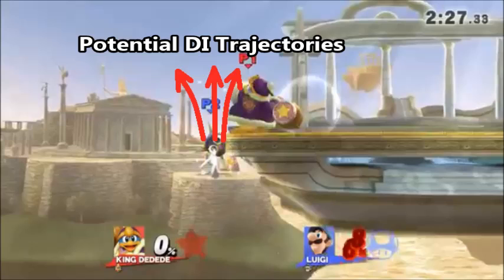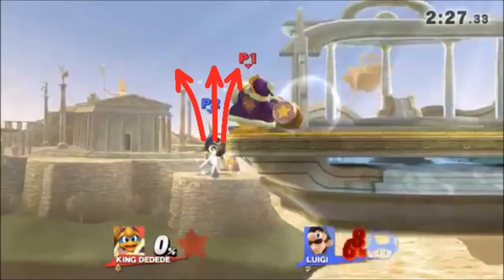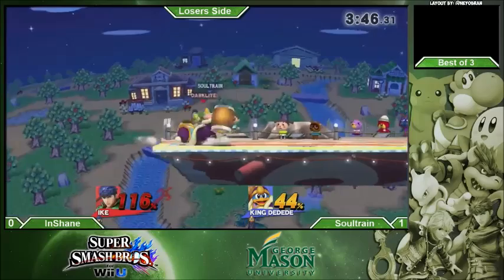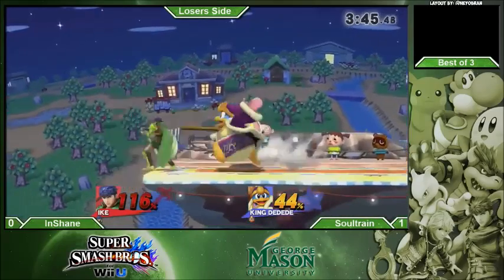This could be a problem if we're going for a different follow-up, but F smash is powerful precisely because it covers all options due to the speed at which it swings and hits opponents just as they start rising out of the Gordo contact. Here, Luigi DIs away and boom. Easy stock.